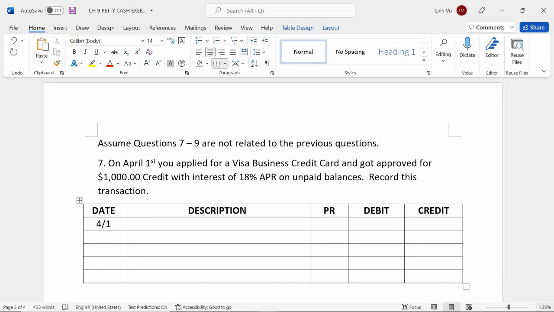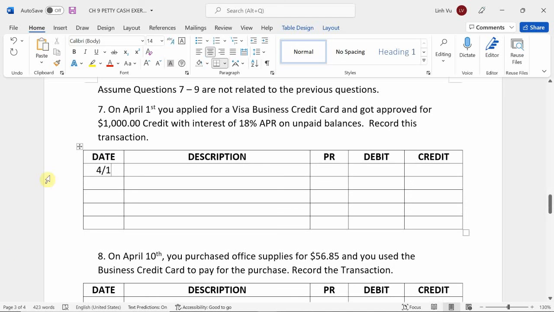How do I record that I got approved for a credit card? Credit card. So a credit card is a liability. Did you borrow the $1,000 right now? No. So you didn't spend the money yet. So do you need to record this? No. You just got approved. You haven't spent the credit card yet. So in this case, no entry necessary because you didn't buy anything yet. You just got approved. Okay.